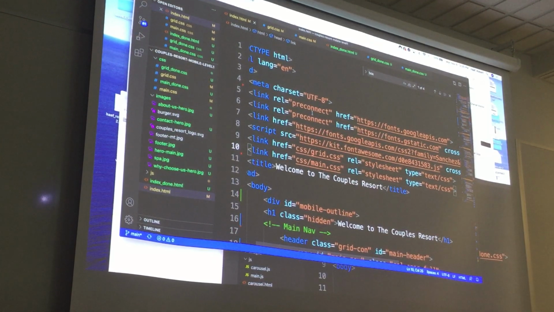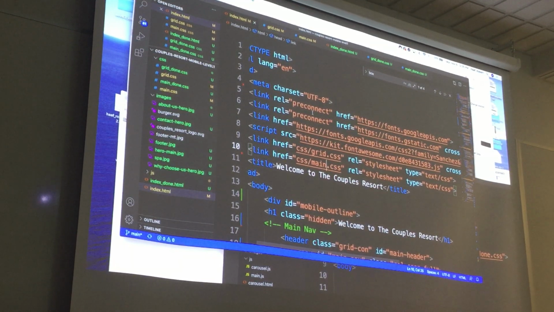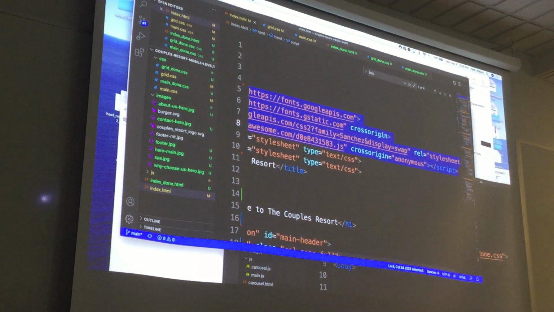It doesn't matter that all the CSS is in one. It does matter that there are CSS files and it's not mixed up with the HTML. But if you split them up further, like we've done here, in some instances that makes sense. Okay? So we're going to talk about that and build those out. But I actually want to talk about this stuff first, because this will be important to you as well.